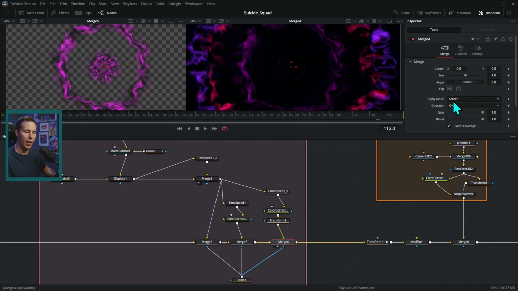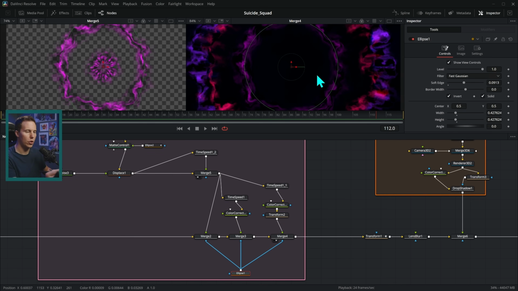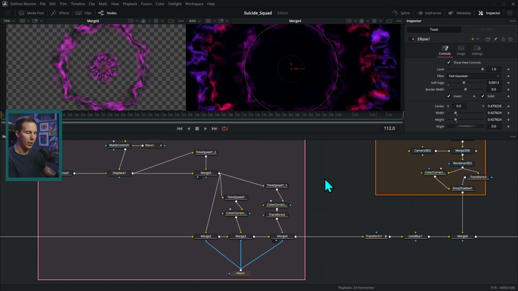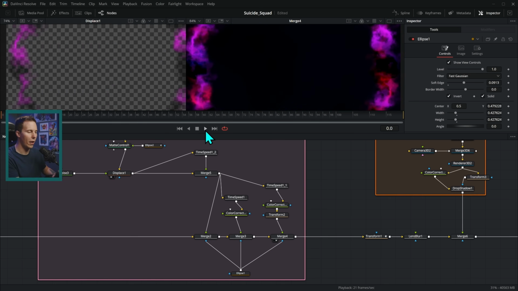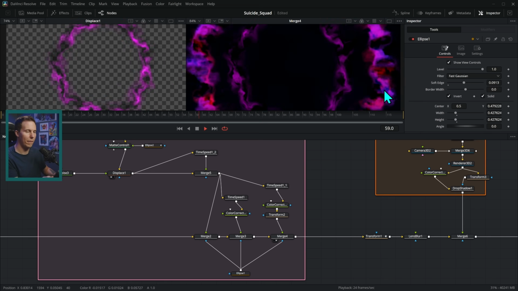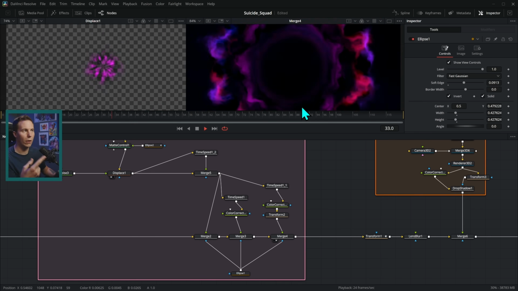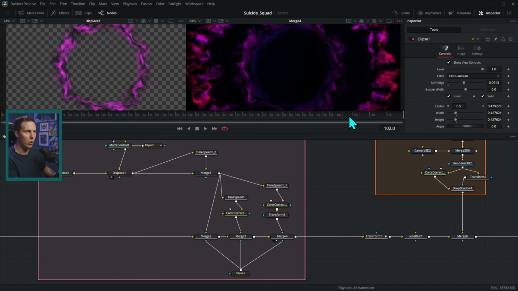Each of these rings is applied with a screen. So when something goes over something else, it brightens where the two layers meet instead of just replacing it. And then we have an ellipse mask, which just gets rid of that middle part there, so it's just kind of darker in the middle. And so we're just taking this one ring and duplicating it and offsetting it and color correcting it and everything. It gives us this really cool effect of this kind of never ending tunnel. And it's just that one ring looped over and over again, offset in time. So that's why we have this really cool motion background.